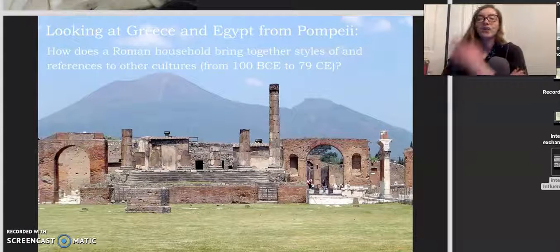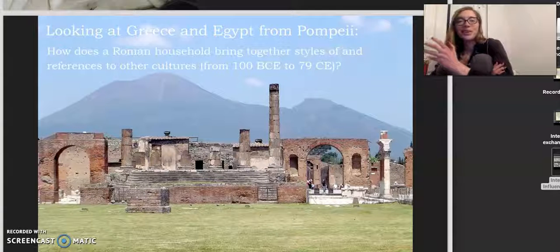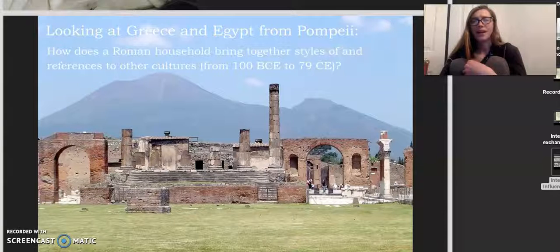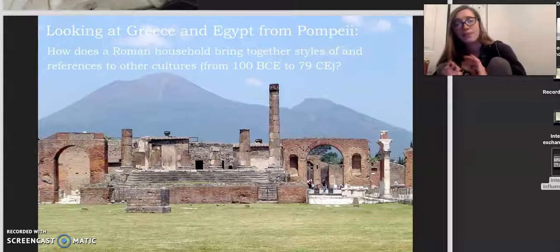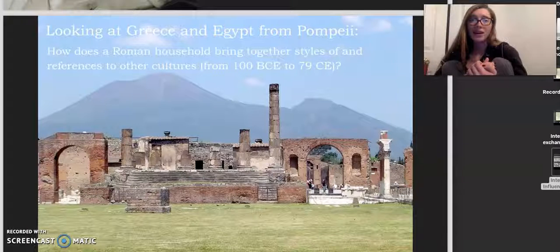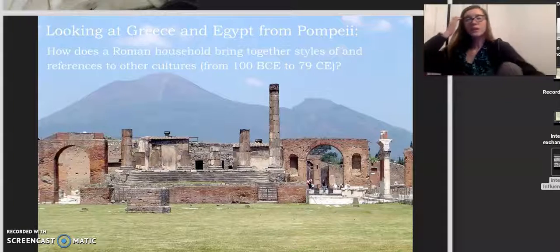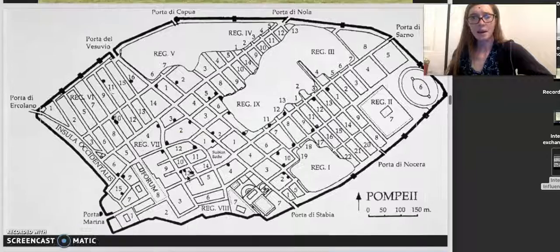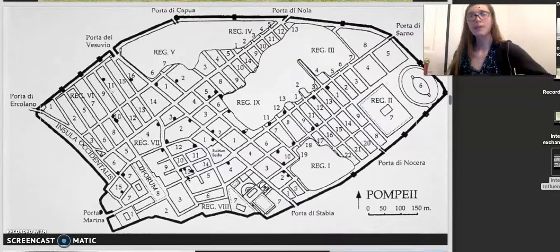We're going to move from the Hellenistic period and from the coast of Lebanon to Italy to look at Pompeii and a couple of Pompeian houses, and the way that intercultural exchange between artists and artistic styles seems to have played out in these different kinds of spaces. So, without further ado, I want to show you just briefly a map of the city of Pompeii.